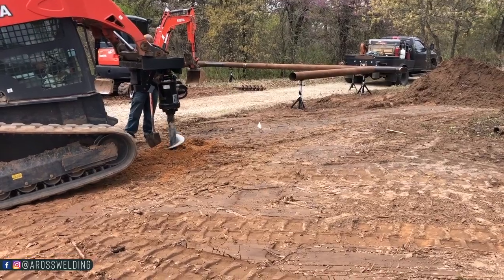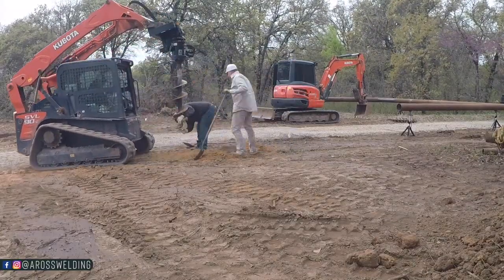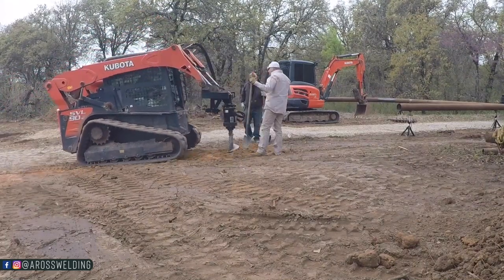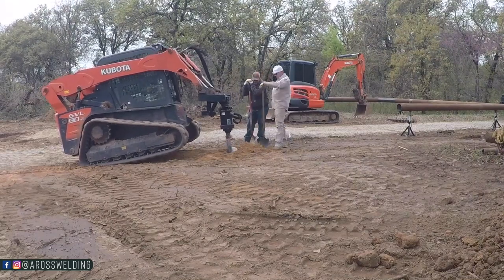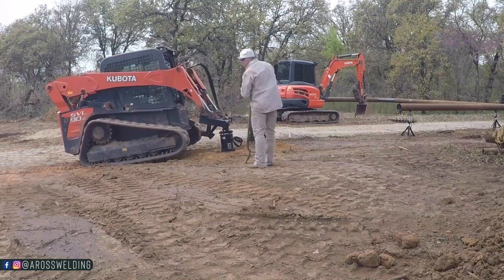I do recommend to customers no less than 13 and a half or 14 for several different reasons, but one is a rock truck. If you want to be able to re-gravel your driveway or whatnot, 14 foot of clearance is a good rule of thumb for an entryway.